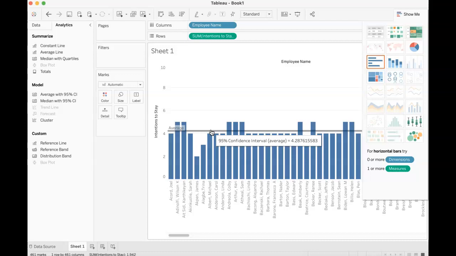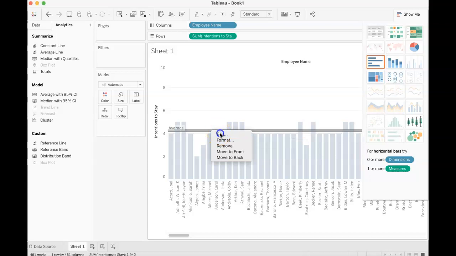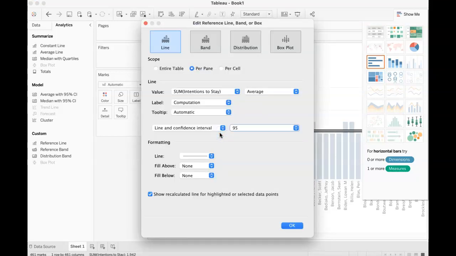If you right click on this line and you choose edit, there are lots of different things that you can do to edit this. Right now we're selected at an average, but you can choose all of these different choices to manipulate the data and see what other trends lie.